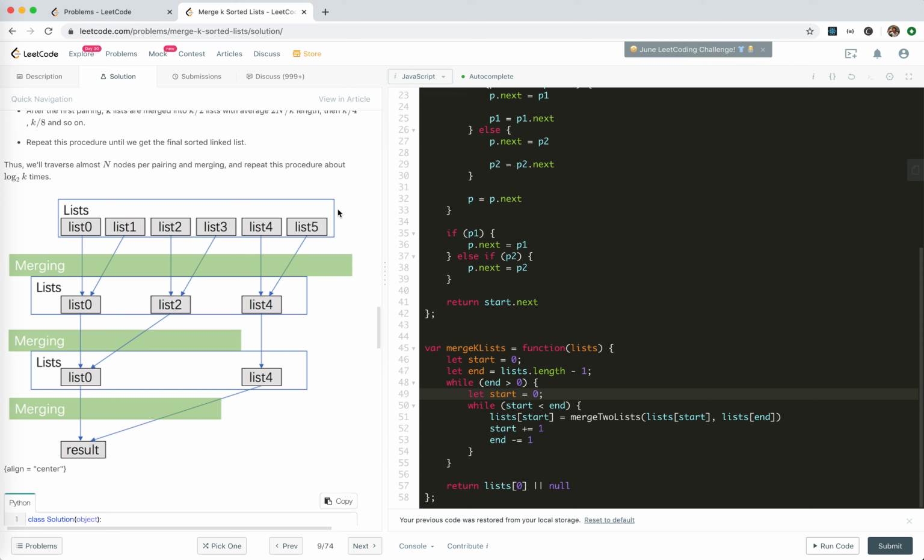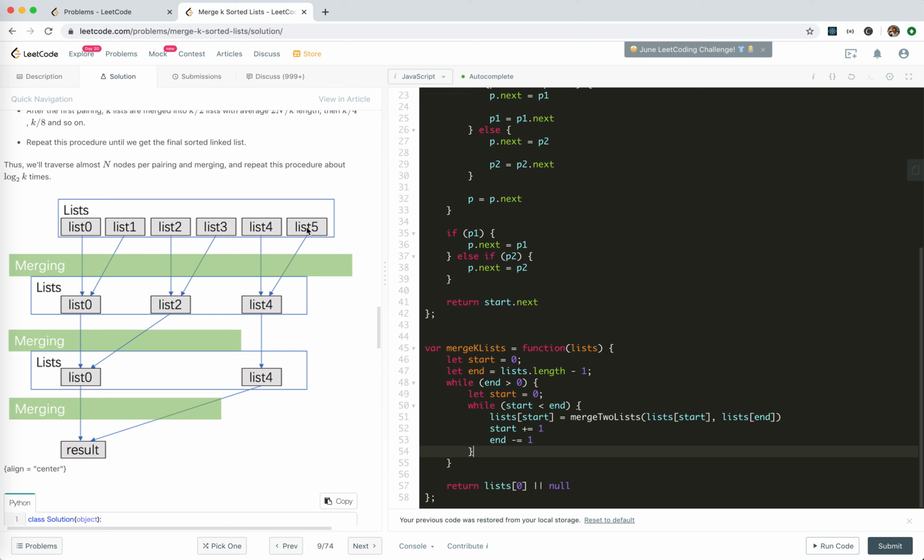Okay, wait. For the first round, the loop will end when start is bigger than end, right? Start is bigger than end, which means end here, start here. Or they are the same, right? If they are the same, we don't merge. So the last element will be start. So yeah, end minus 1. If they are the same, start equals end. And end will actually be at the right end, right? All the nodes to the right are already merged. So we don't need to change the end. And if the start is bigger than end, it means end is still right at the end, and we don't need to touch the end.